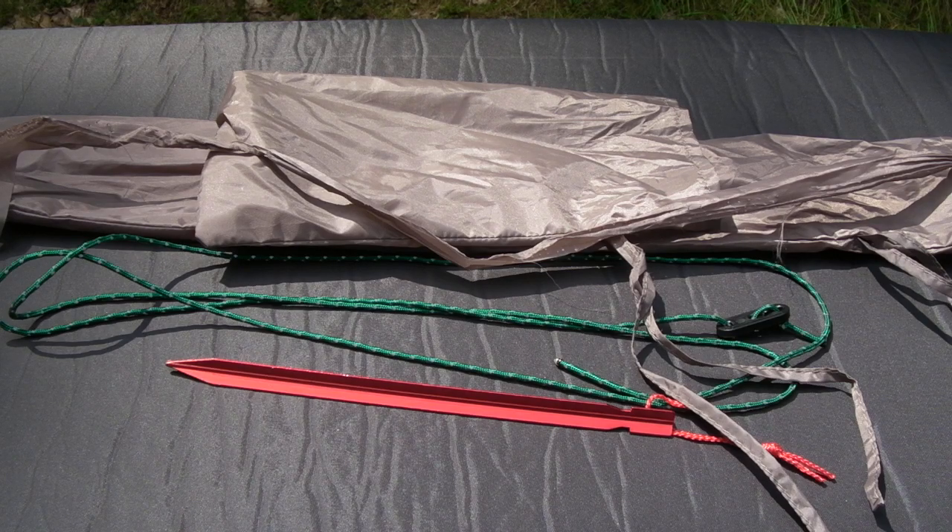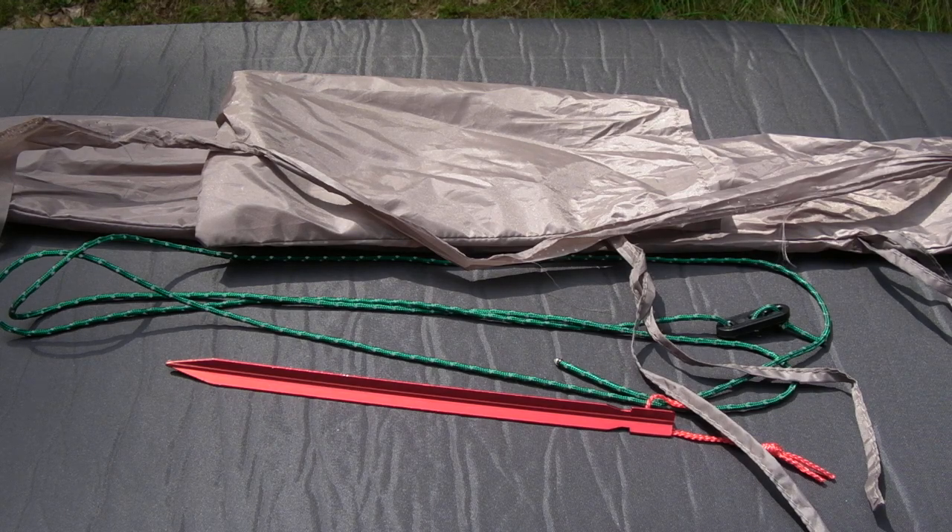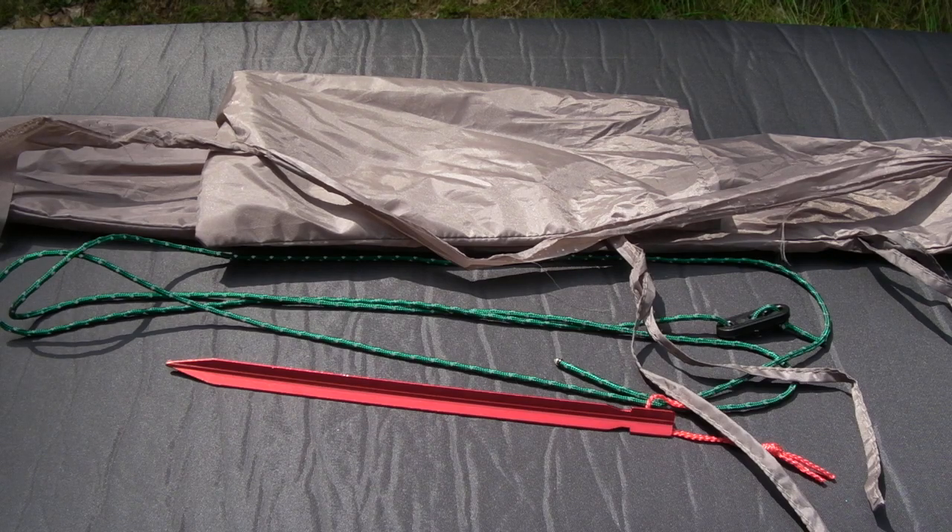The last thing I recommend is the old backpacker's trick: don't buy your ground sheet from the manufacturer because it'll be too expensive — around $40 to $50. Instead, go to any outdoor outfitter. I go to Kittery Trading Post and you can buy a ground cover sheet for $3.50 to $5. You can actually cut it to suit your needs — if you have a rain cover with a vestibule, you can custom cut your ground cover to match that vestibule so you get full coverage underneath the entire tent and vestibule, keeping all your gear dry.